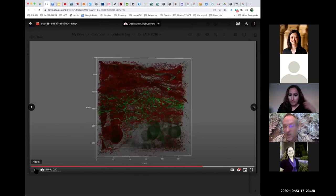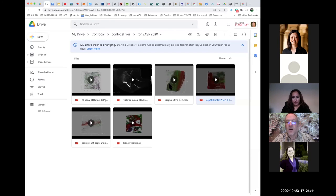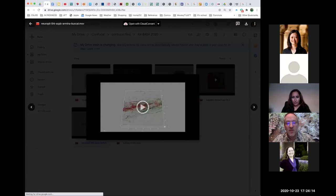If I pause it here, I do have a scale on here. This goes from 0 to 250 microns. So this little space here is a quarter of a millimeter wide. And you can see all the hundreds and thousands of axons in that little quarter millimeter square, right? This describes the complexity of the brain of a dumb sea slug. Just imagine extrapolating that out from 5,000 brain cells up to 100 billion brain cells. The human brain is just an astonishingly complicated thing.